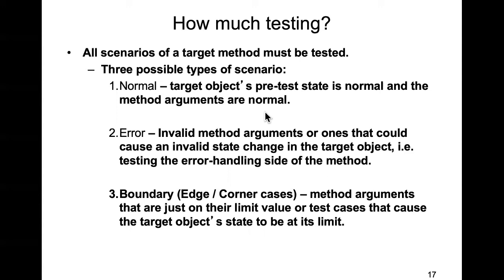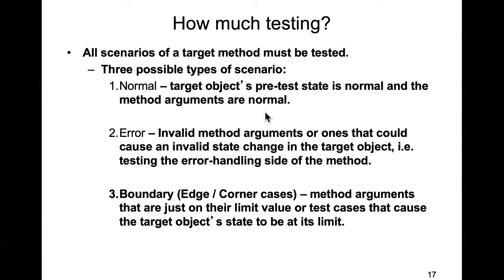So scenario number one is what I'm calling the normal scenario. That is where you're calling your target method. The parameters that you're passing have normal values, and the result that it returns is normal. Okay, so in the case of our remove product by ID or find product by ID, there are two normal cases for both of those, as it turns out. We would all get those right.